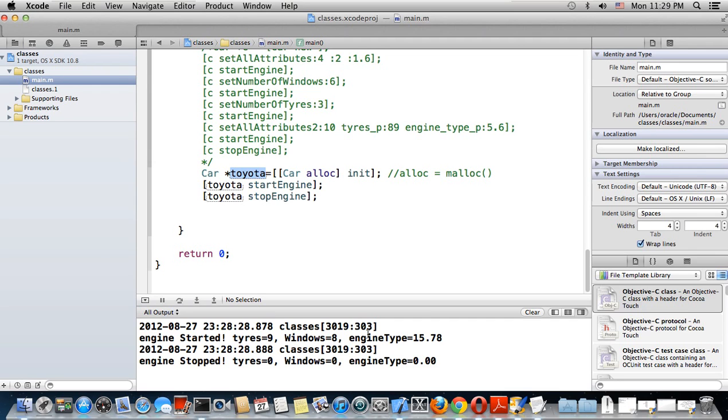So that's all about the designated initializer. You can create any type of initializer that you want. You can name anything else instead of init, that will be your own, this way you are making your own initializer, but this way, using the car alloc, you can make a pointer to a car, and therefore, as we said, create your object from type car. So I'm going to stop here.